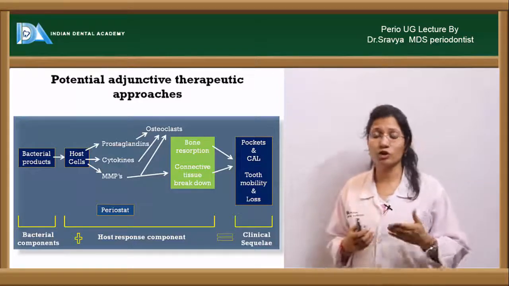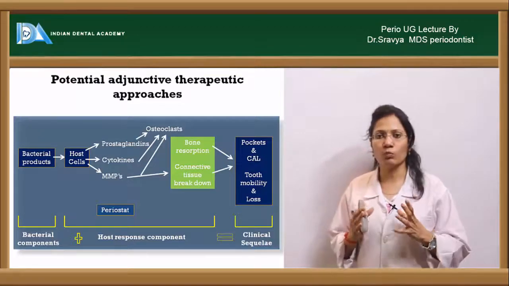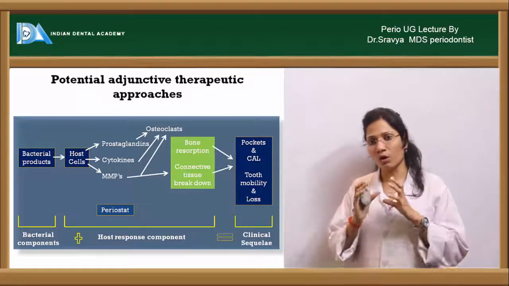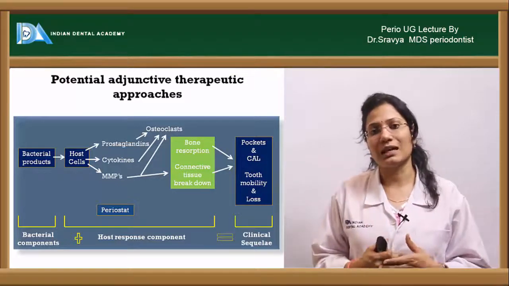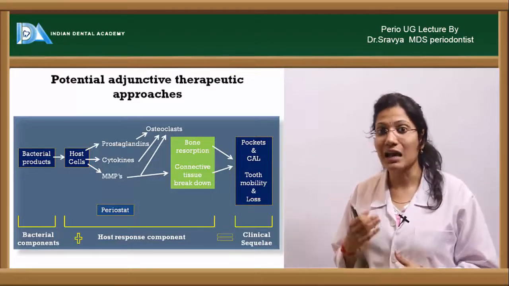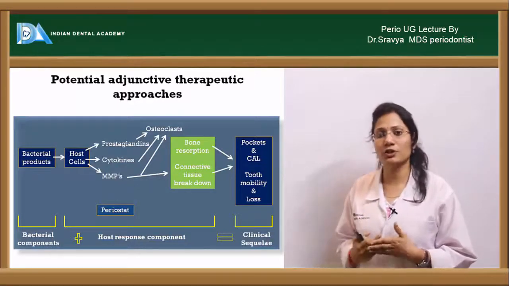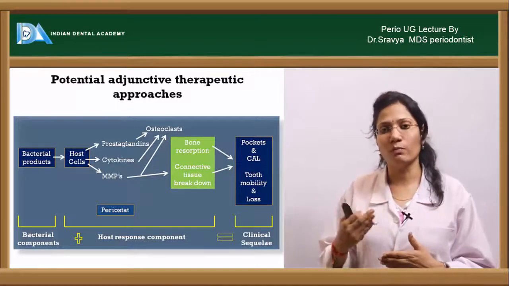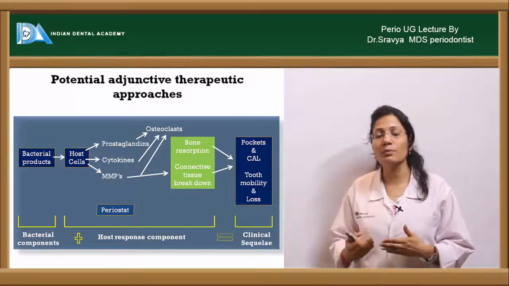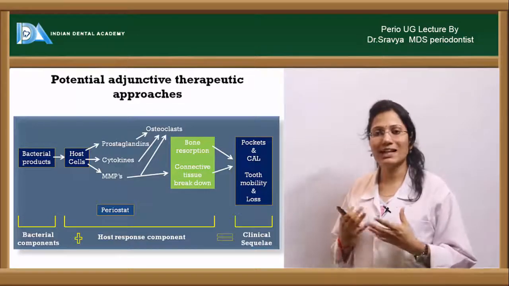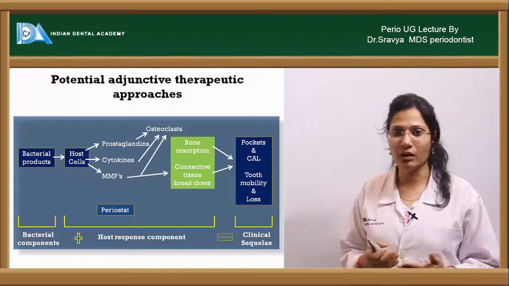Interleukin 8 is also one of the important pro-inflammatory mediators. Now all these, what do they do? The main role of all these mediators is to stimulate your osteoclasts. They have an effect on the osteoclasts and cause their stimulation, and the further stimulation of osteoclasts will lead to bone destruction. You know the main function of osteoclasts is to resorb the bone. So once they get stimulated, they have a good atmosphere to resorb the entire bone there.